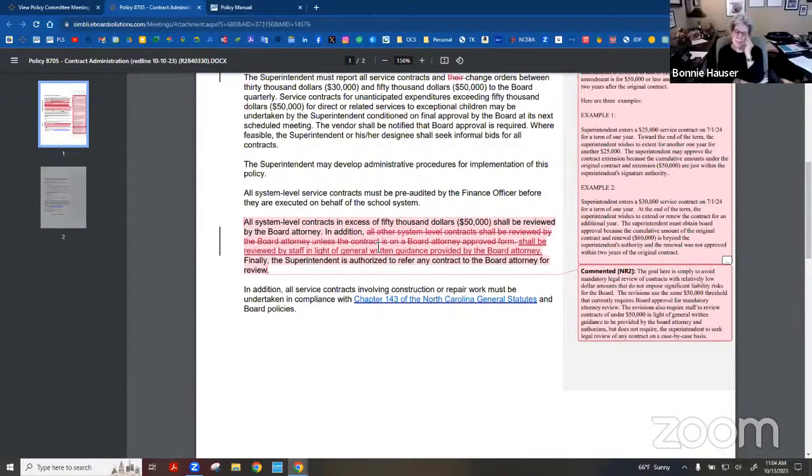My question is strictly procedural. To make this easier for the staff, if it's a renewal of a contract that we've already signed and reviewed, how do we alleviate some of the concerns of the staff? To say you don't need the lawyer to review a contract that you've been entering into for the last 3 years.